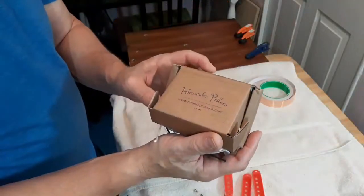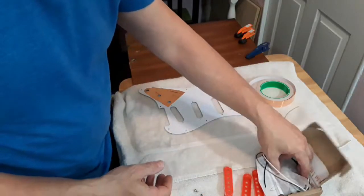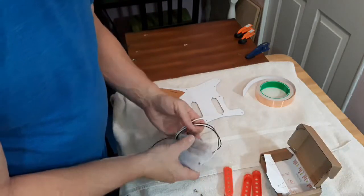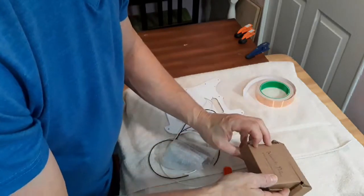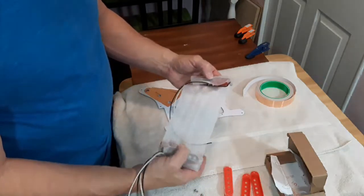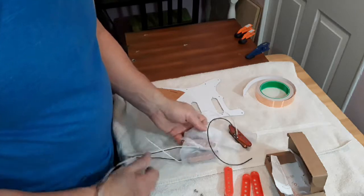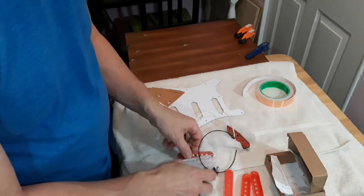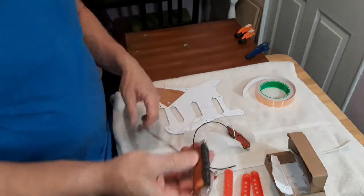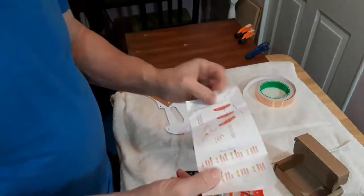Now, these are Alexander Pribora pickups. Alexander Pribora hand makes these pickups in Russia. They're available on his website, which is PriboraPickups.com, which I'll put a link in for, and they're also available on eBay. And if you watch on eBay, quite regularly, he runs sales on them, so you can get them a little bit cheaper. It does take a while for them to arrive because they do come from Russia. Now, this is the Voodoo set for single coil Stratocaster setup.